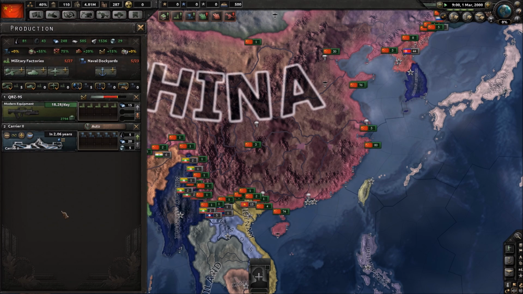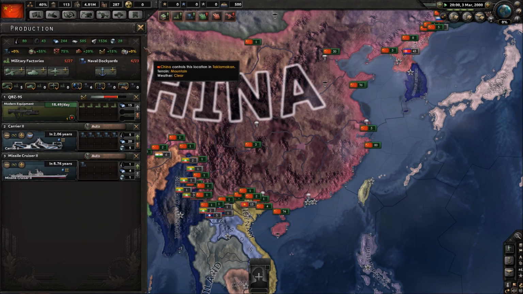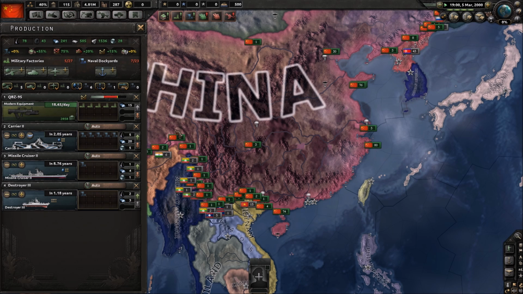Auto saving. Okay, so let's continue working on our military. Excuse me. So we have some carriers being produced. Let's take some missile cruisers, and destroyers. Yeah, we'll grab some destroyers. Boom, boom. Alright, we're gonna go with 10 cruisers.